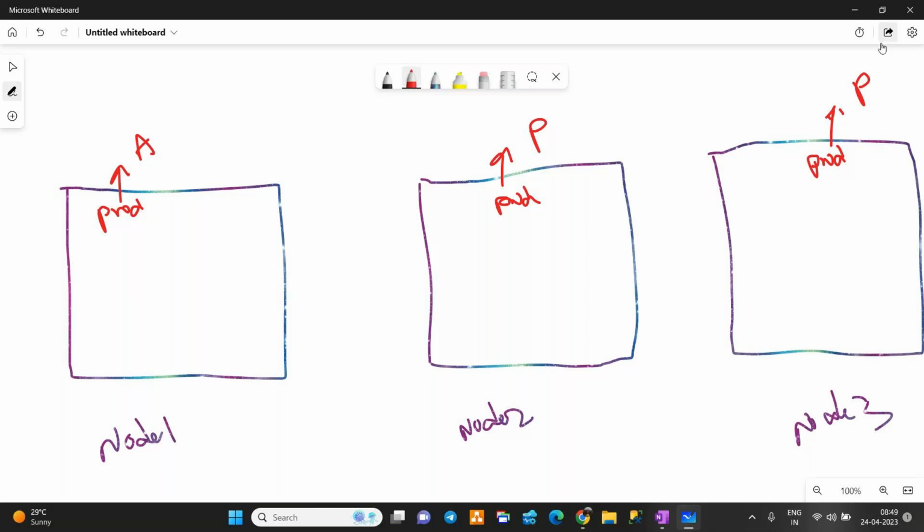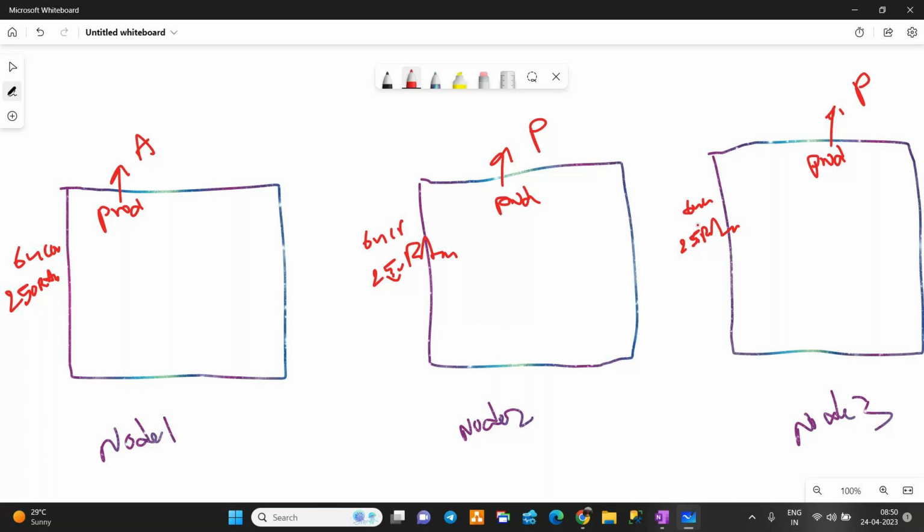Now, sir, for example, this server is having 64 cores and 250 GB of RAM. This server is also having 64 cores and 250 GB of RAM. This server is also having 64 cores and 250 GB of RAM. Now tell me, my SQL is running only on node 1.